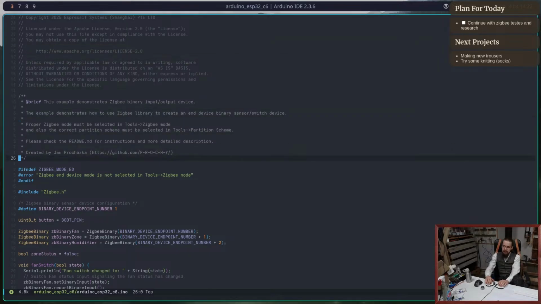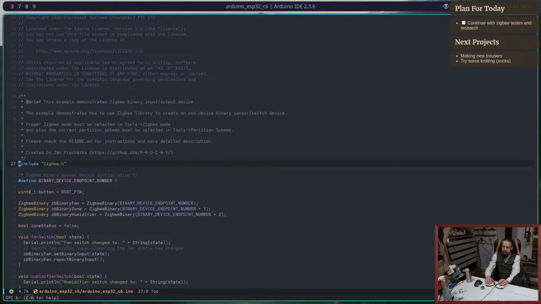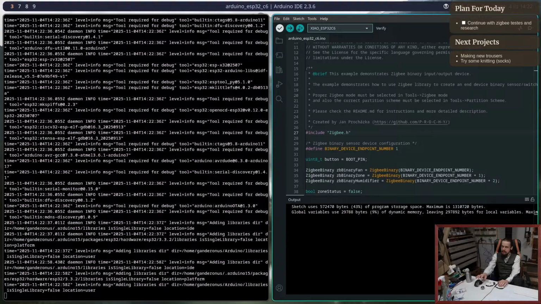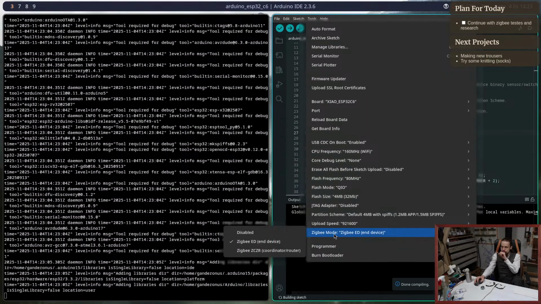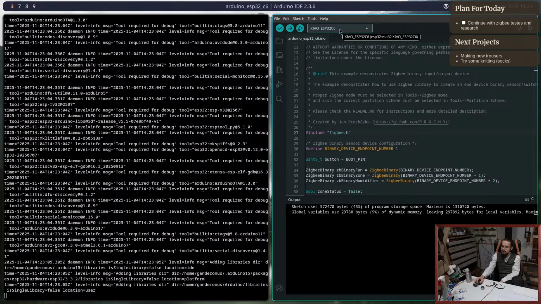Is it maybe a problem of this? Because just a moment ago it didn't have this, there was no Zigbee in here. Or maybe that's because I changed the board. Maybe, I don't know.